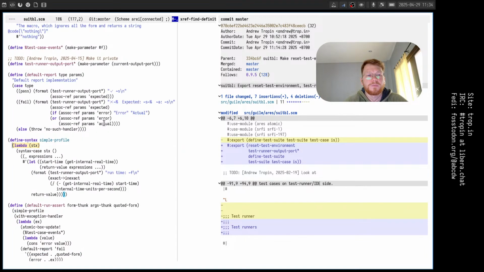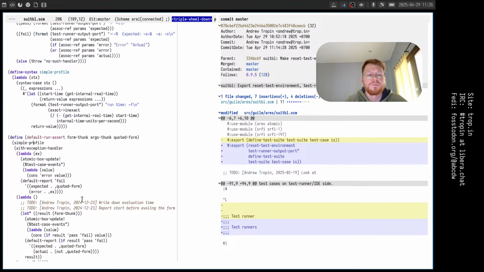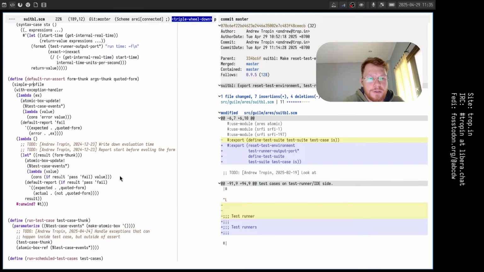Simple profile just goes straight to test runner output port and prints runtime. Which is okay in some cases, but we don't really want it.